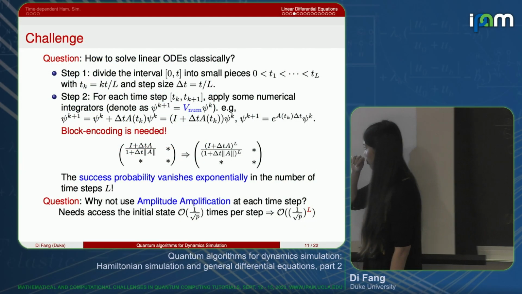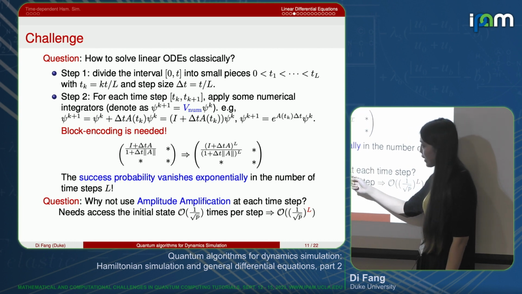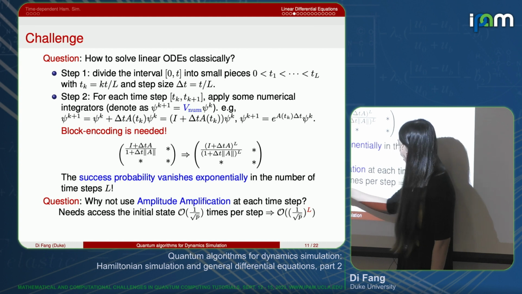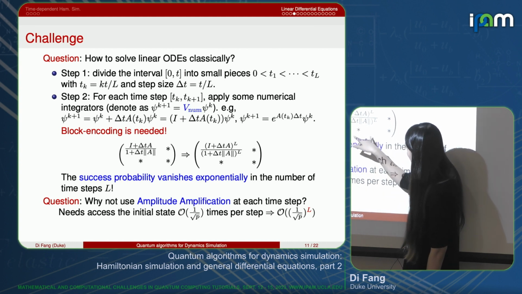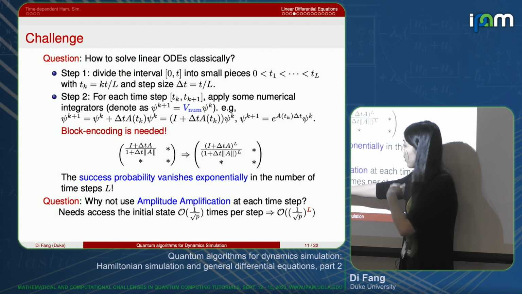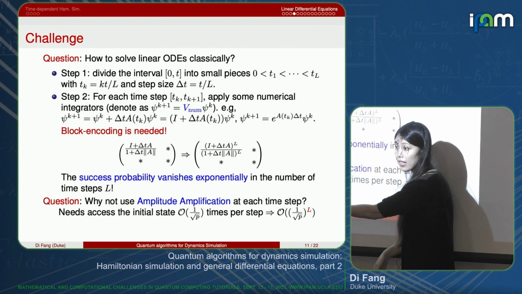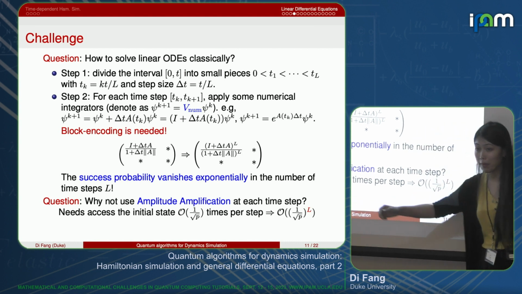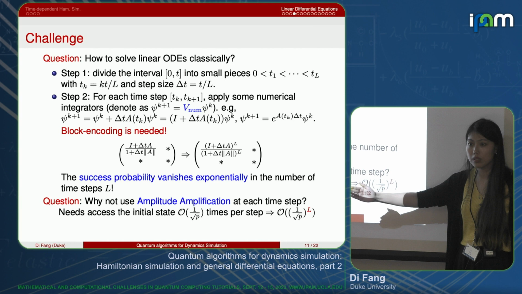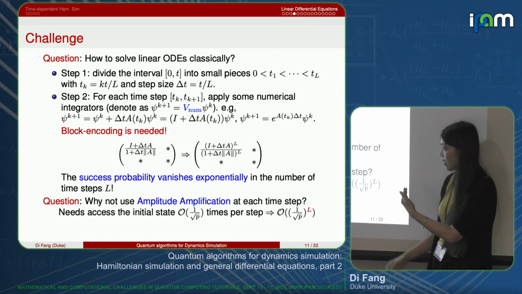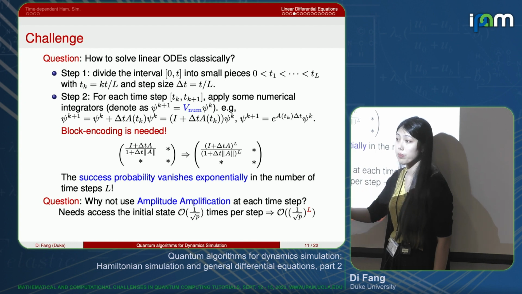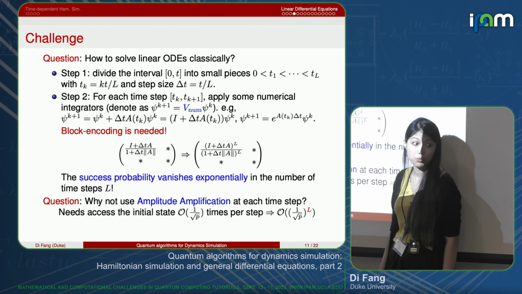But then you will realize that amplitude amplification actually requires access to the state that you start with. So now I'm saying that, OK, at each time step, I do amplitude amplification. I need to repeat the circuit this number of times, with this number of accesses to the state that I start with. And at the next time step, I need this squared number of states that I start with. So you have L time steps in total. You would count that the number is this power raised to the L-th power. Again, you have an exponentially large number of copies that you need to deal with.